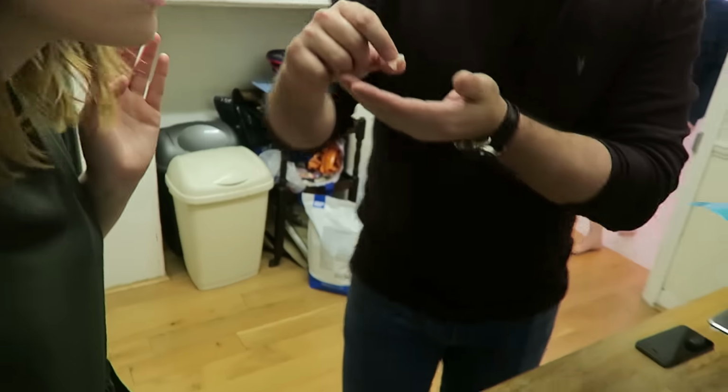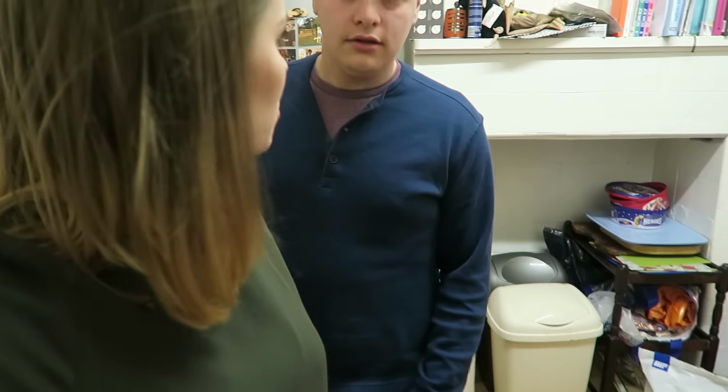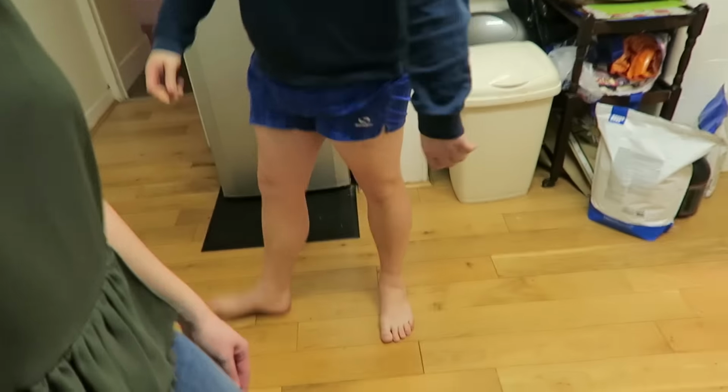I found a bit of wick. Hello. I mean, that's strange that you came out like that. Why are you lifting your shorts as if they're a skirt? I don't know. Dainty, isn't it? Look at those calves and thighs. Oh, yes. Anyway, where were we?